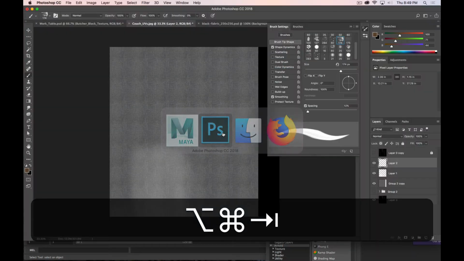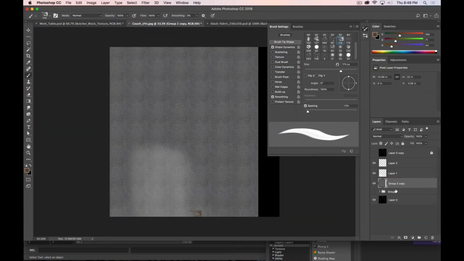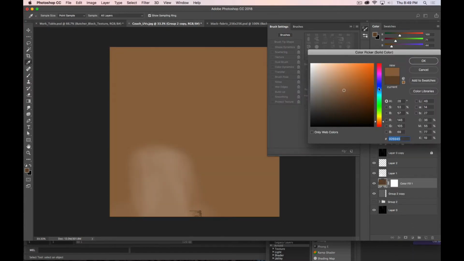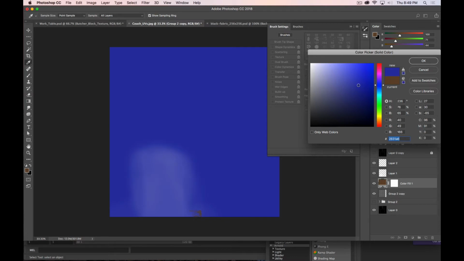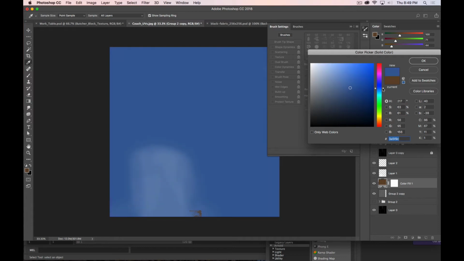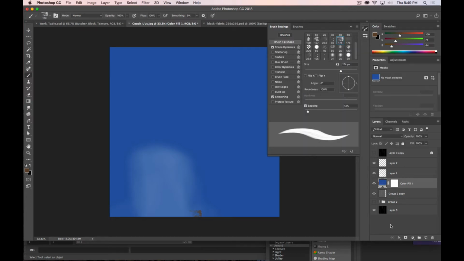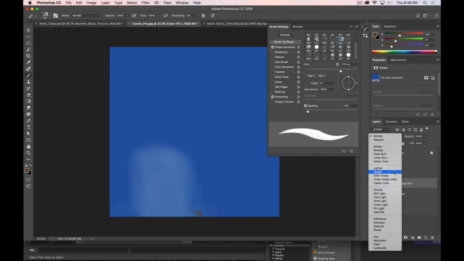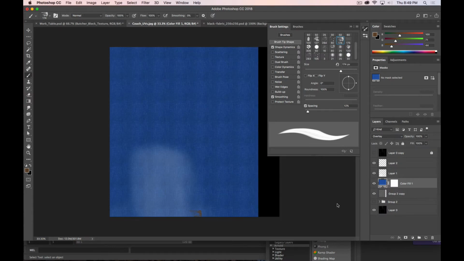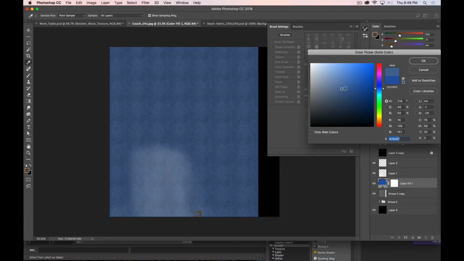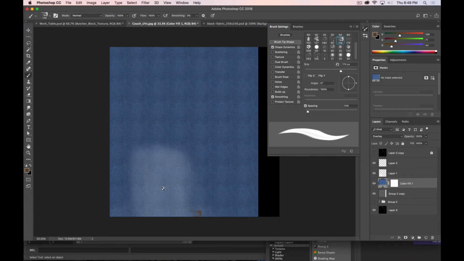You're also not tied to the image or the color of the source of the reference that you found. You can always take that, we can add a solid color. Maybe it's going to be a blue couch. Let's go something, that's not a good blue. Okay, maybe it's that color blue. And then we can set that blending mode to like an overlay, right? Let's make that a little more on the gray side of things. Okay, save that back out.